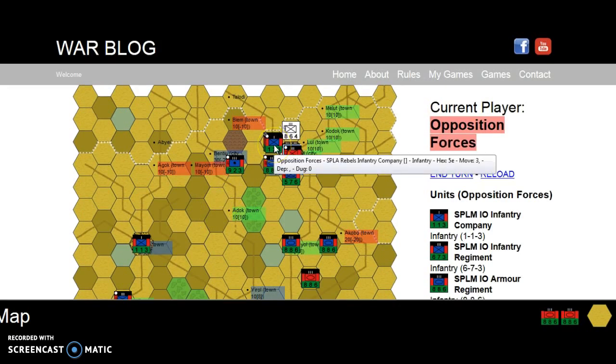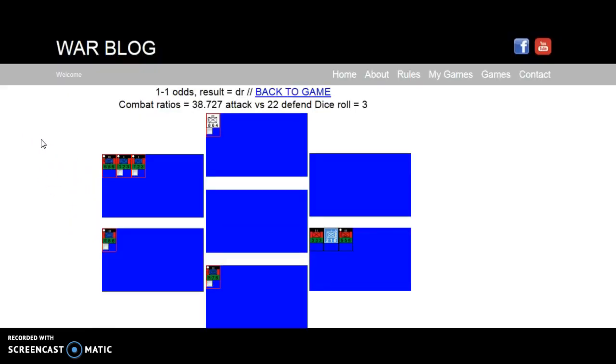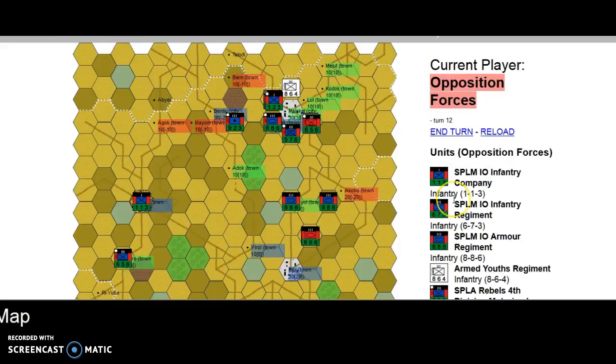And now, second major battle. When these battles don't work, they leave things in a delicate balance. I don't think the artillery piece is set up properly. 1 to 1, defender retreat. So they've got a retreat option there, which is good.